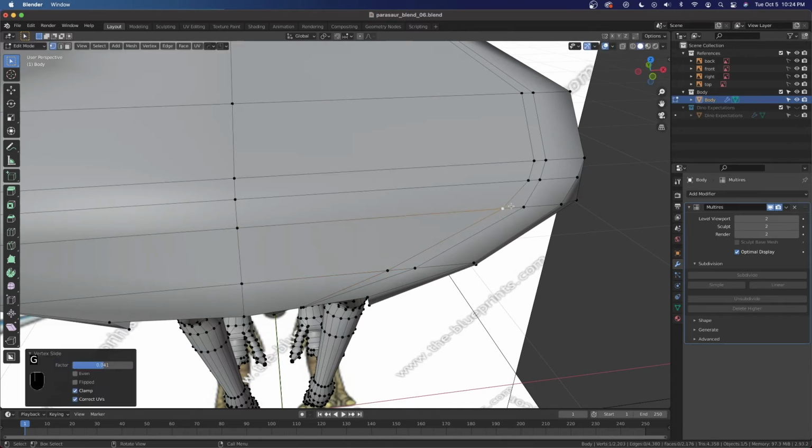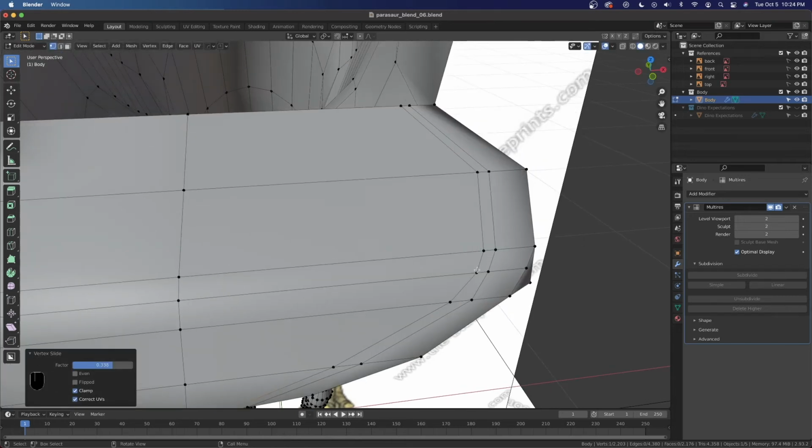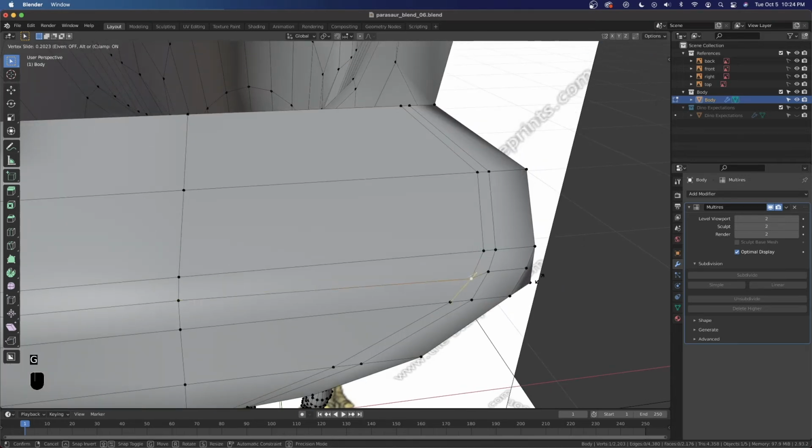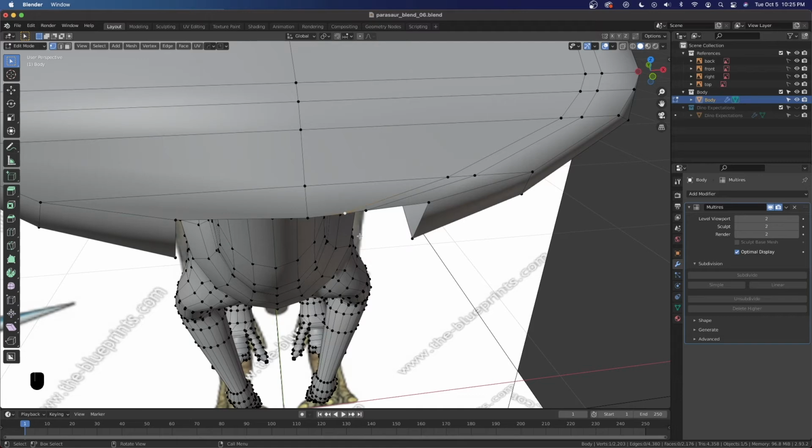It'll kind of hit this wall here, this edge that's running through that we just added, and it will keep it structured. So that's why we want it. Let's go ahead and move these a little bit. I don't like how close that is, but that should be okay.